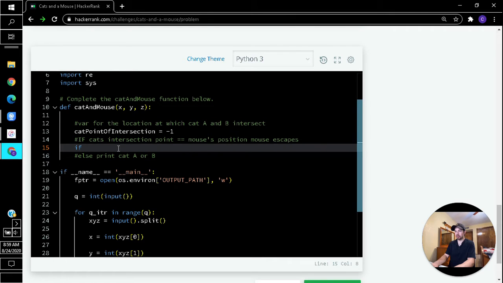So we go if. First we have to calculate their point of intersection. So wait, do they have a point of intersection?